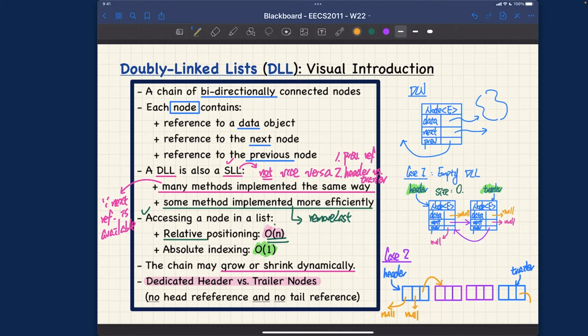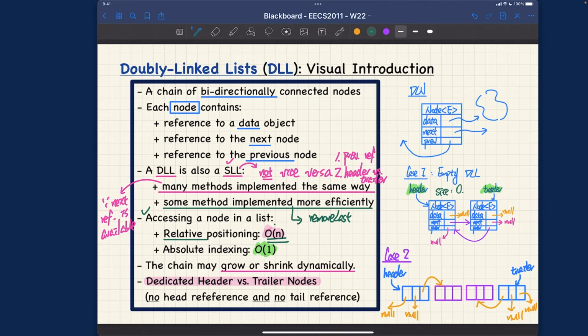The next reference is going to be null. And also its data will also be null, right? And its previous is actually going to point to the last node over here, right? So that's a previous one, right? And let's also set up the references for the 2 nodes. This will be the first node, and this will be the second node.